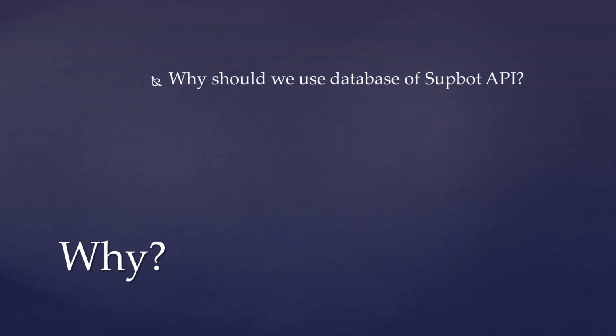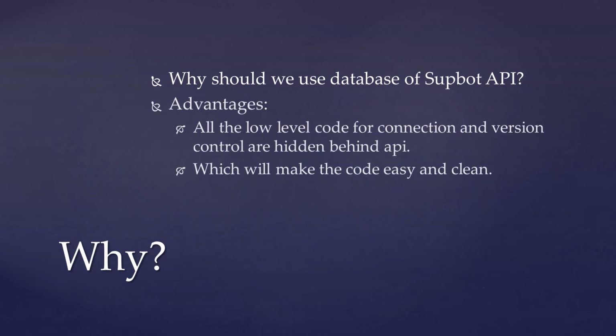Now you must be thinking, if I could use jdbc and SQLite, why shouldn't I use it myself instead of using Supbot? Well, you can, and it will work perfectly. But Supbot gives you some advantages which will make your code a bit easier and cleaner. All the low-level code for connection and version control are hidden behind the API, so you won't have to worry about it.